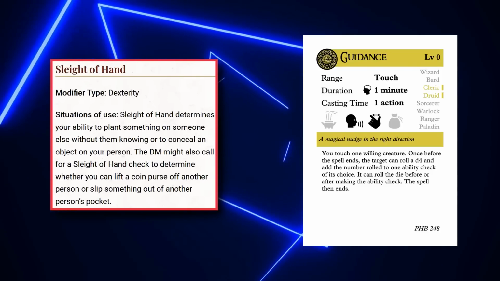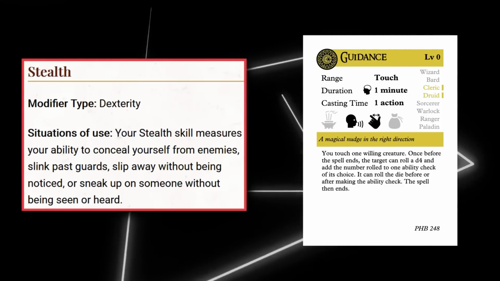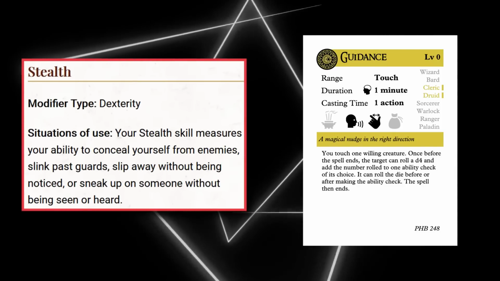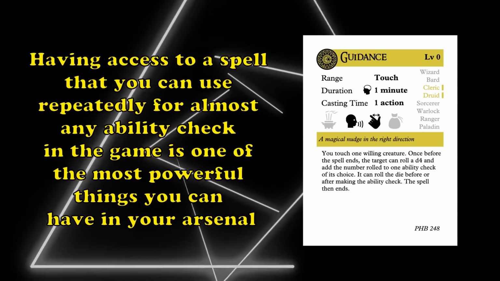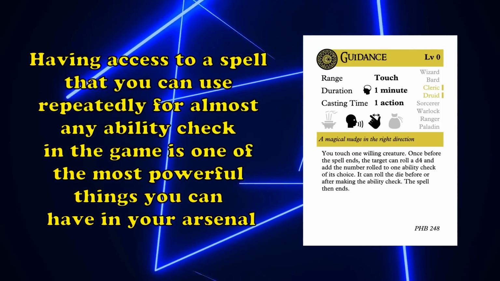A sleight of hand check can be the difference between disarming a trap or having it blow up in your face, and a stealth check can be the difference between escaping unnoticed or being caught by the guards. So having access to a spell that you can use repeatedly for almost any ability check in the game is one of the most powerful things you can have in your arsenal.